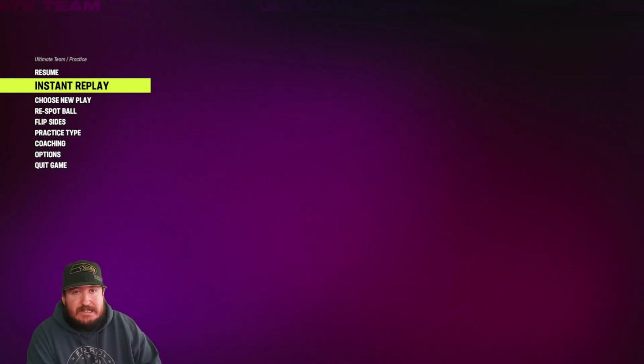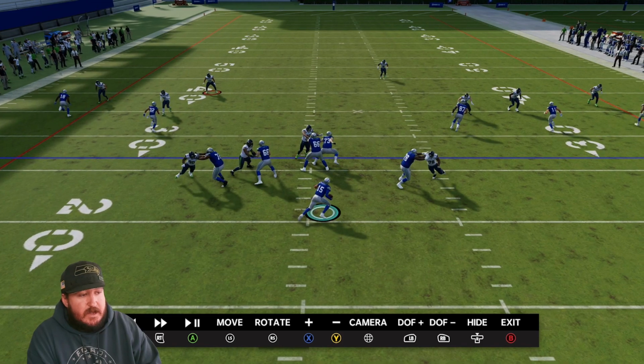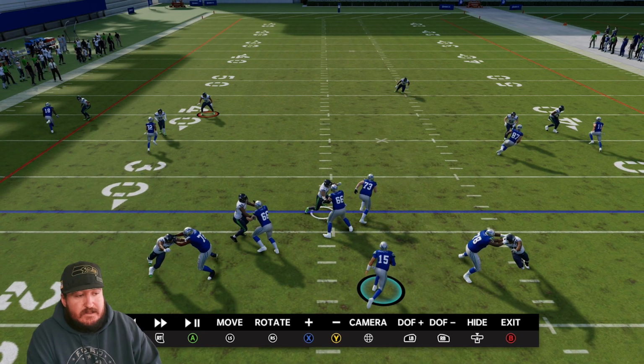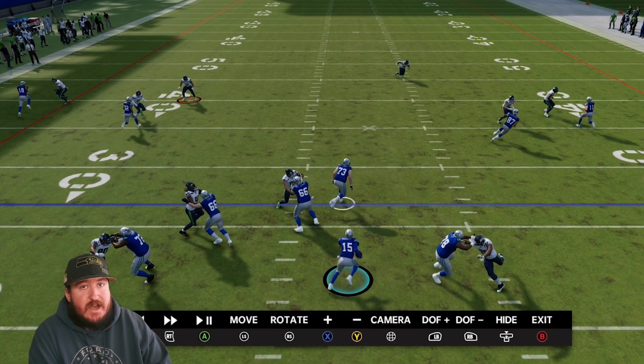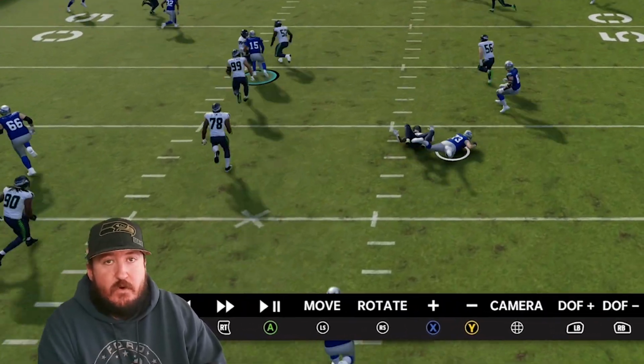You guys see how easy that is to decipher. Boom, we get the double team on JJ Watt from the center and the right guard. And then Yonda says, all right, center, you've got it, I'm gonna go to the second level. That's exactly who you're following for your run lane.